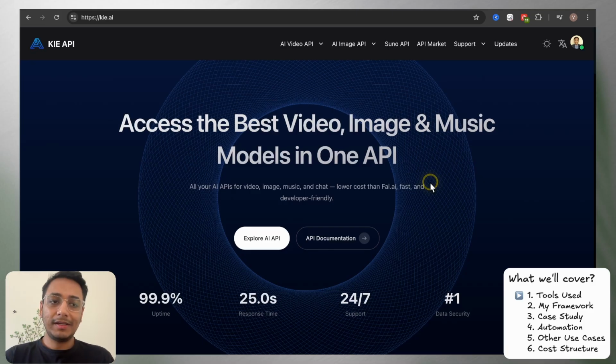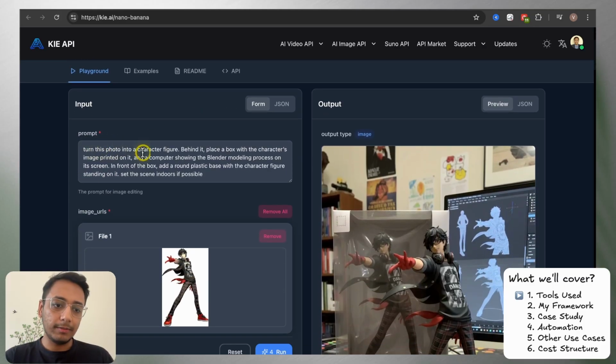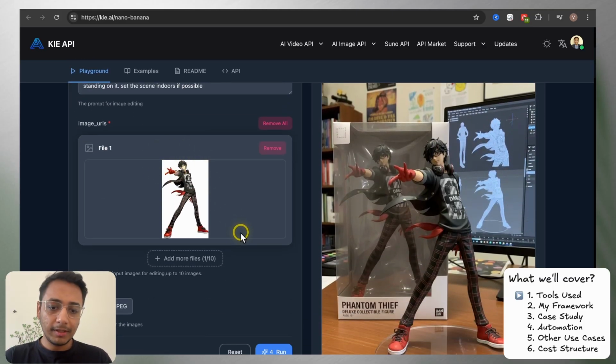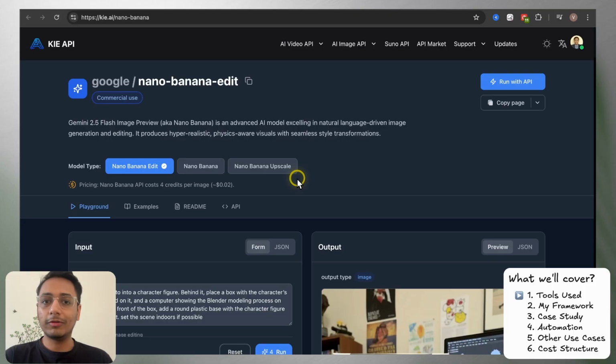What I mean by that is, I don't want to go to multiple websites like Google, Hailuo, or ByteDance to access different models separately. I'll come into this one place and then I'll go to, let's say, NanoBanana by Google, and I can see how to write the prompt, put in the input image, and run it, and I need to pay only as per usage. So I don't need to get a $20 subscription. You can start with $5 and get a lot of image assets and video assets, good enough to create almost two ads.